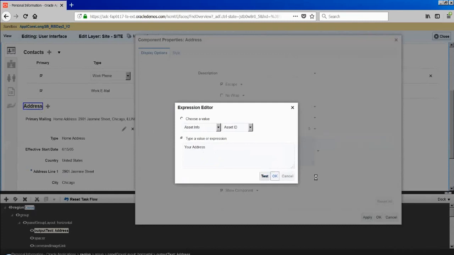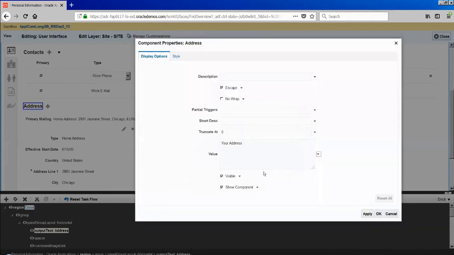Then it will take the test. This address will become my address once you click on the apply button. It is a simple way how we can change the text basically. Okay, now it will just click on apply, then automatically the address will become your address here once you click on the apply button, if everything works perfectly.